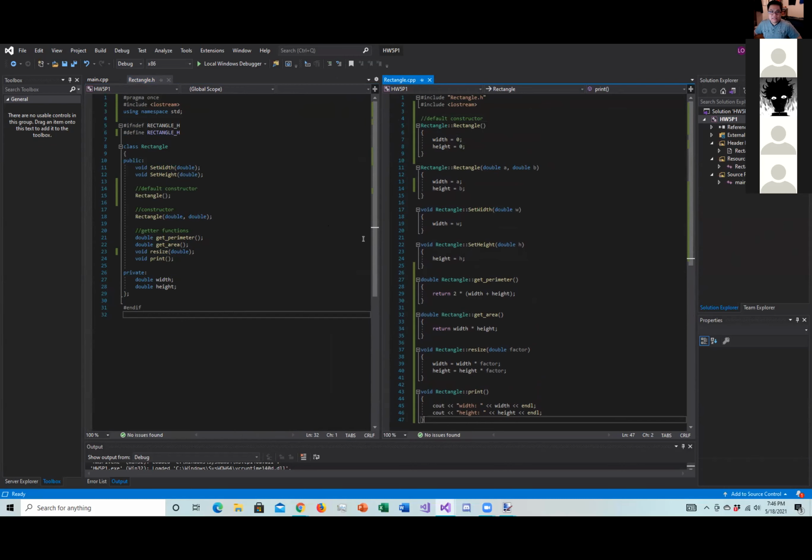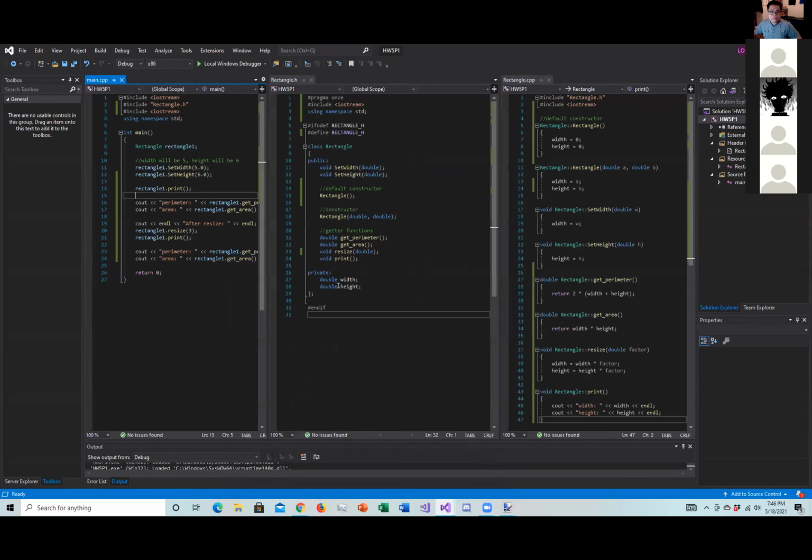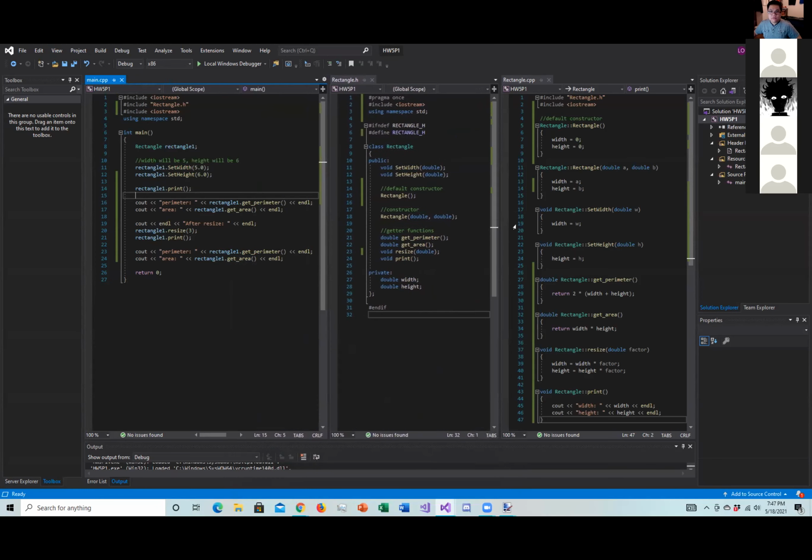So, does anyone else need to see this code, or are we good? No one needs to see the main function again. No one needs to. All the code you need is on this screen here. Okay. So if everyone is good on question 1 now, we could move on to question 2.